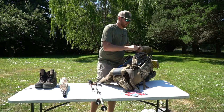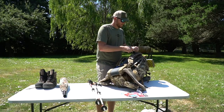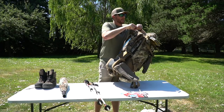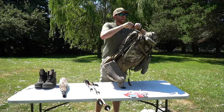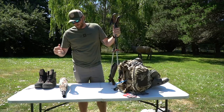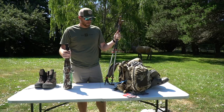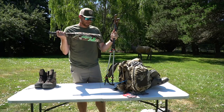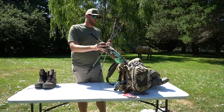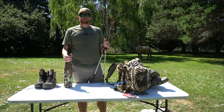With four days of food and gear and only about a liter of water in there, we're sitting at 28.6 pounds. Just under 30 pounds for four days of gear and food — the only thing missing is camera gear. I feel good about it. I can hunt with camp on my back, be totally comfortable all day, and I'm ready to go blow a bugle and chase some bulls.